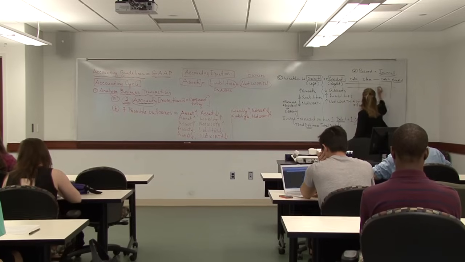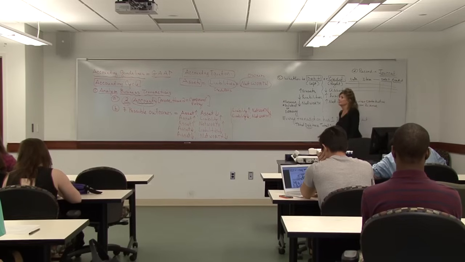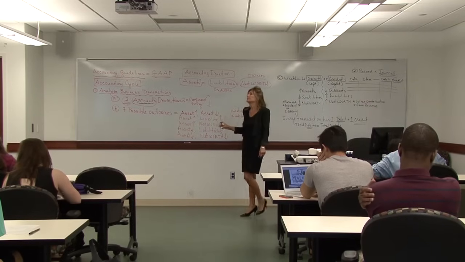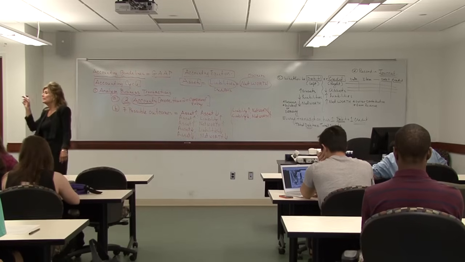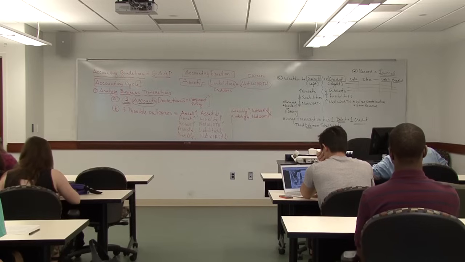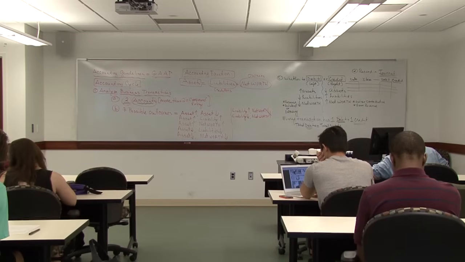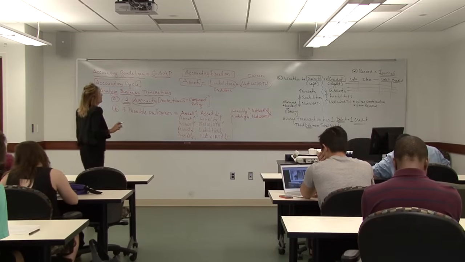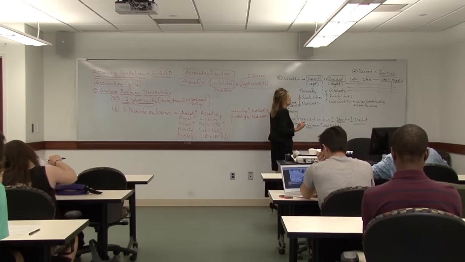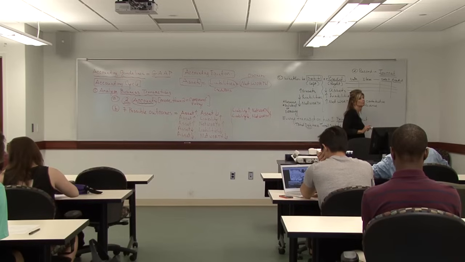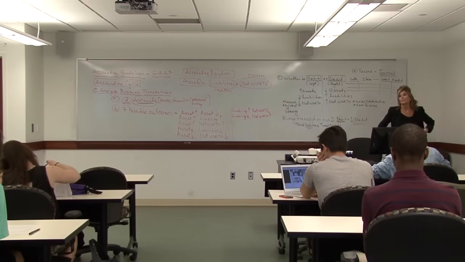That's pretty much what a journal looks like. You have a date column, you have an item or account name column, you have a debit column, and you have a credit column. And when you record in a journal, the account that is being debited always gets recorded first. So let's return to my original example.